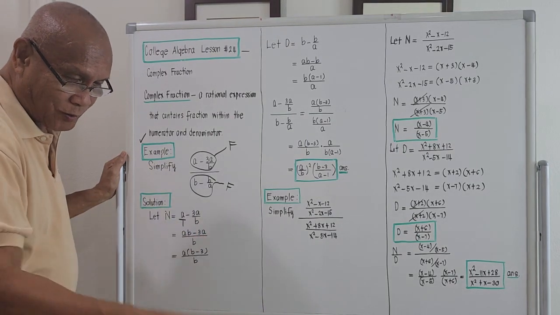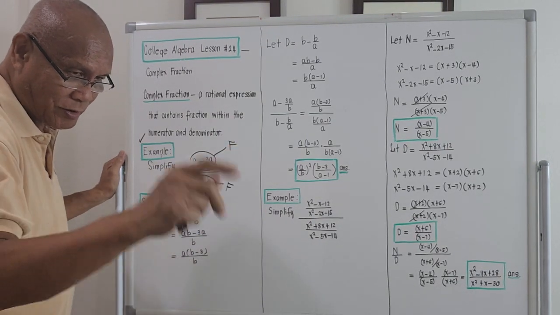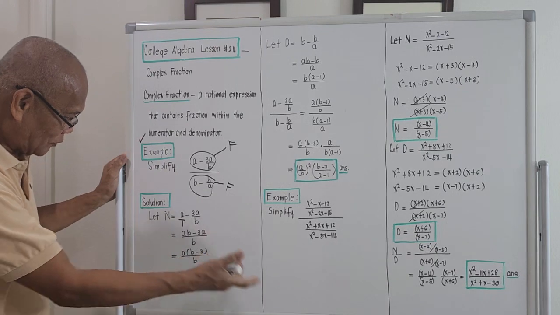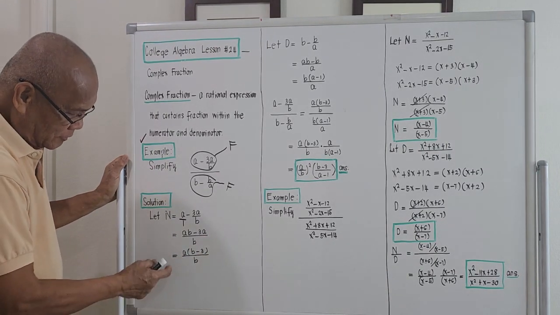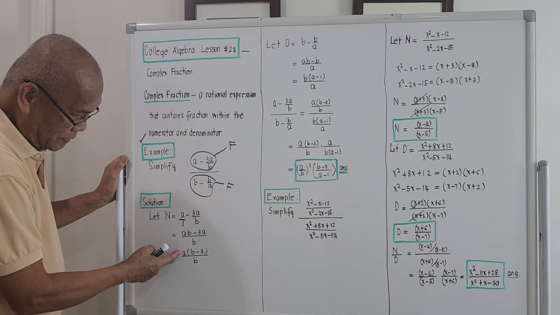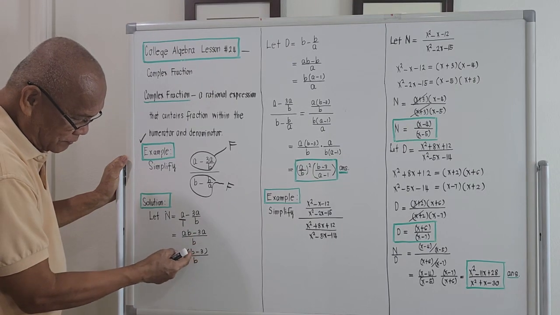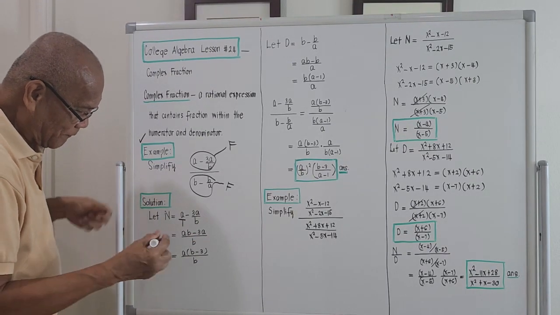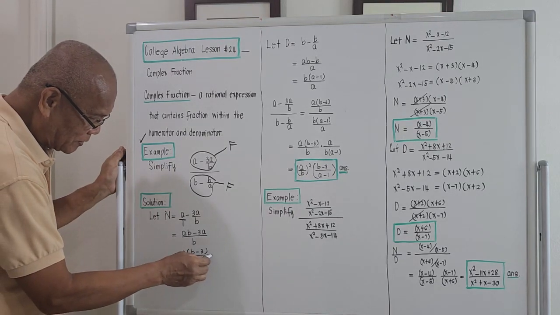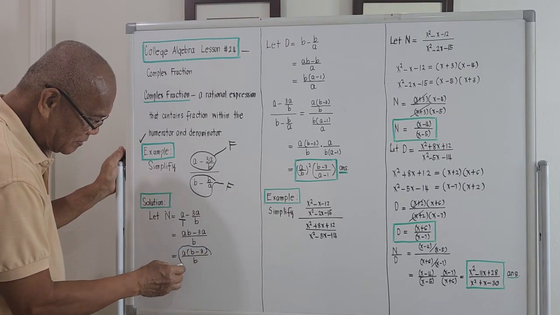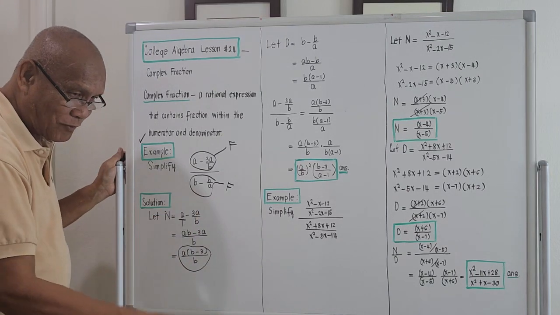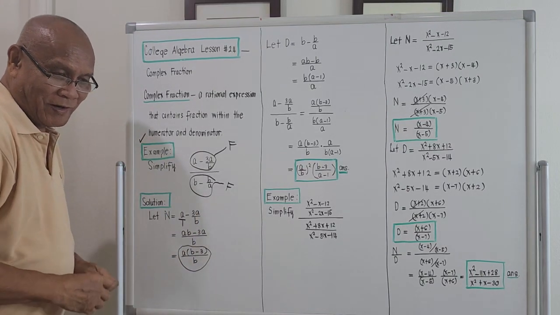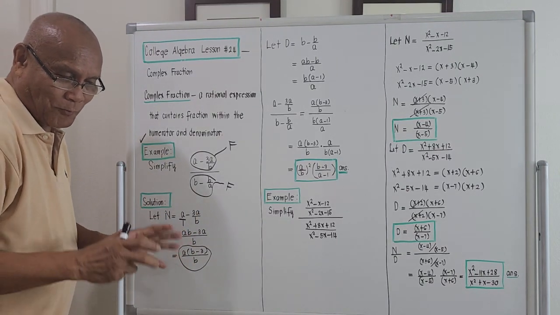This has been coming out on the short videos. We are saturated with this. So if we simplify this one, there is a common factor A times the quantity B minus 3, all over B. So the simplified equivalent of the numerator will be this. Actually, we got half of the solution already.